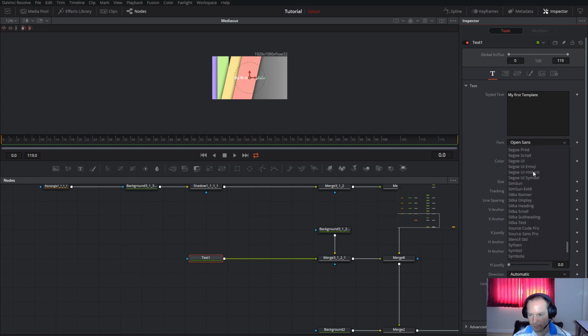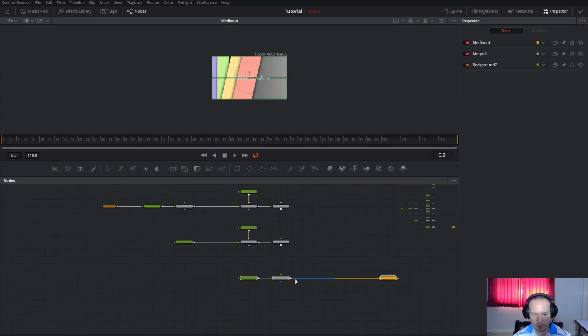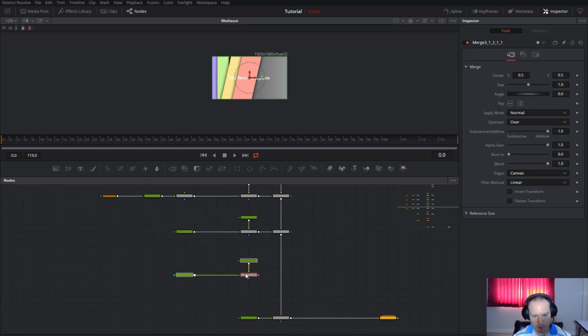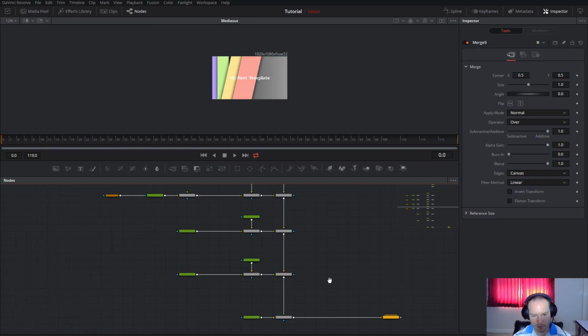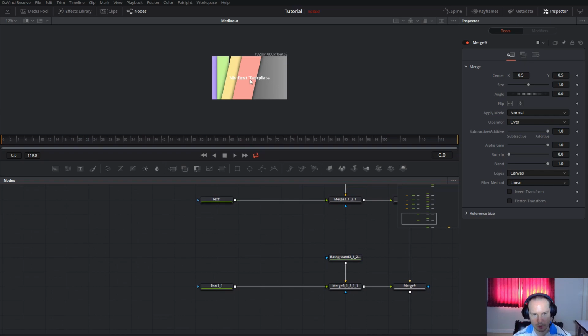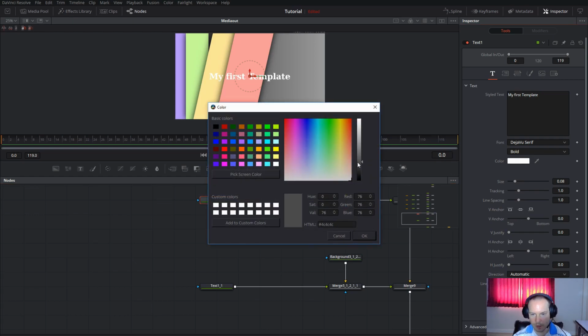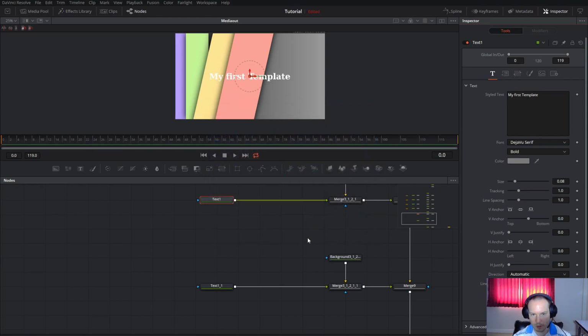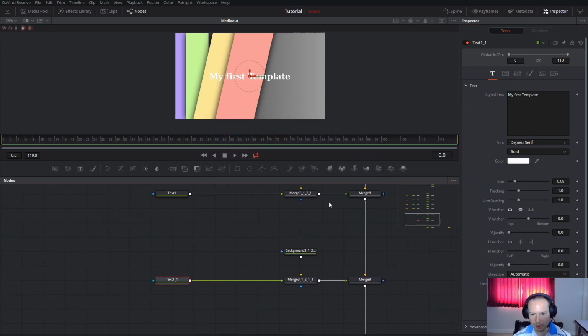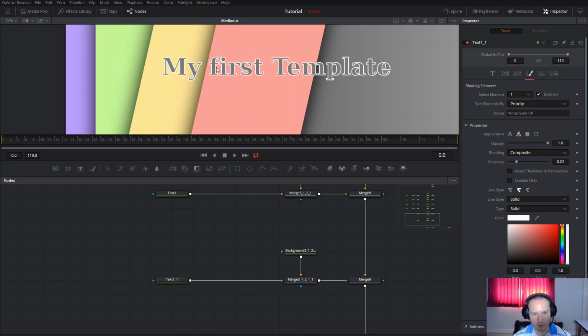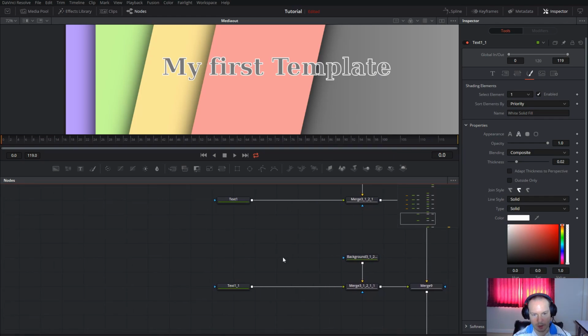Change the font. All right. Drag this a little bit down more. Copy, paste. Right, just like this. And then text. We will use some gray text, something like this. Make it nicer. And because this one is on top of this one, we will use the white, but we will change the appearance for the border, and we will get a nice border like that.